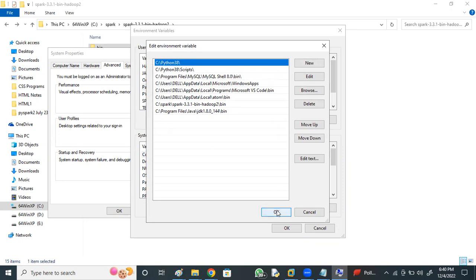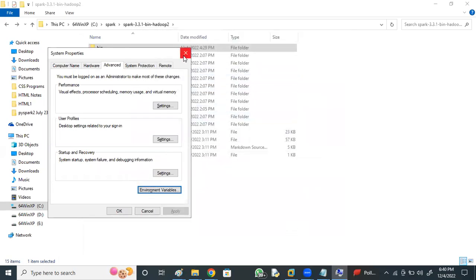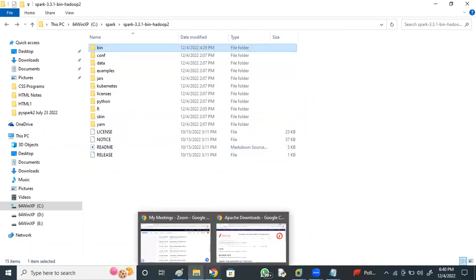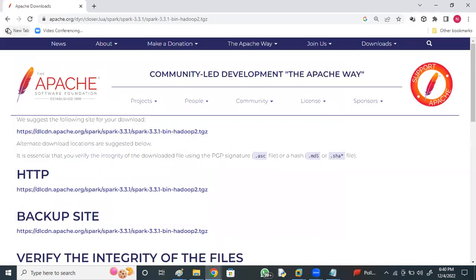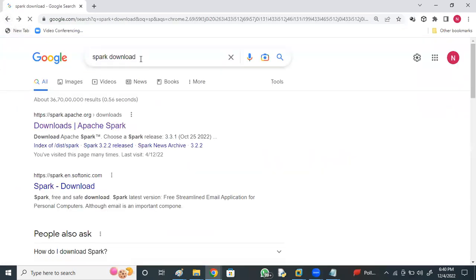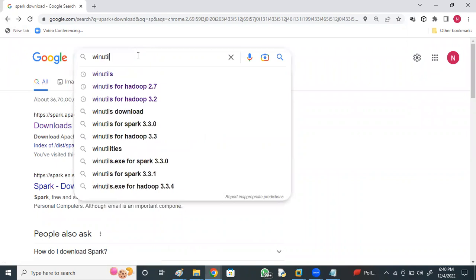But to make Spark work properly, we need to download WinUtils. WinUtils for which Hadoop version? We have downloaded Hadoop 2.7, right?